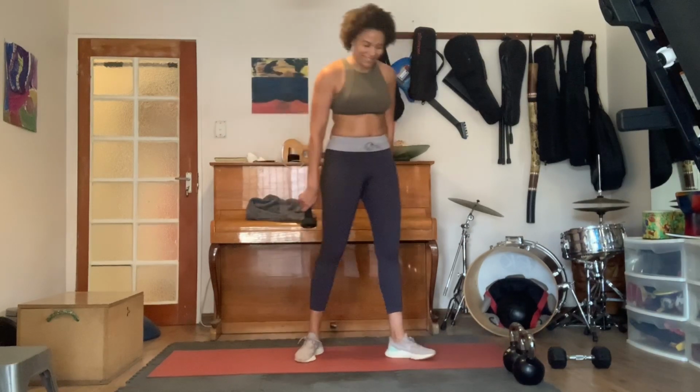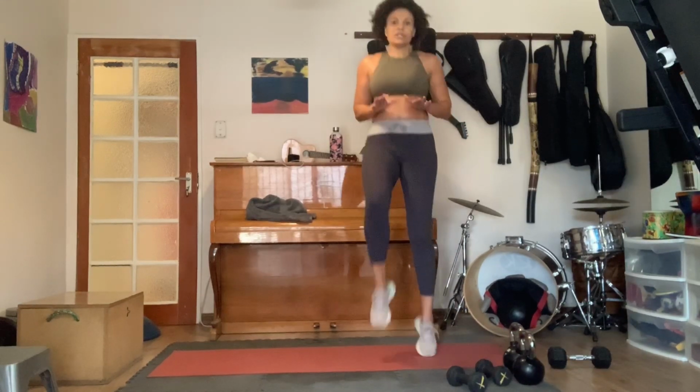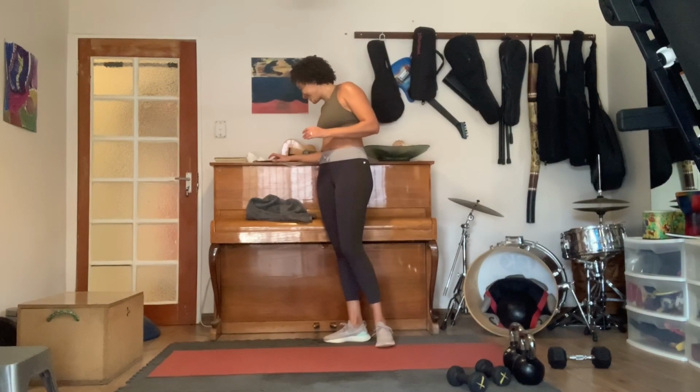Third move, we're gonna do high knees. A lot of you know this move. So, scooping in the belly button, running those knees up. For the advanced, float the arms up. Really good at core engagement. Okay, third round, give it our best and try to have some fun with it. We're gonna start in 30 seconds.